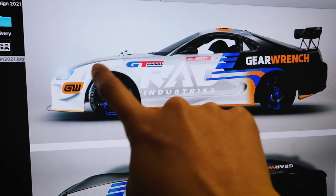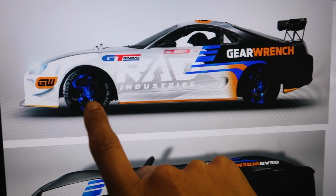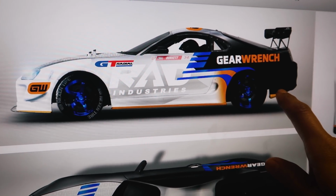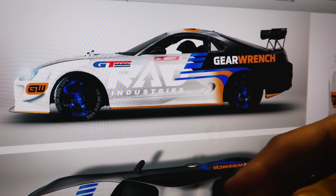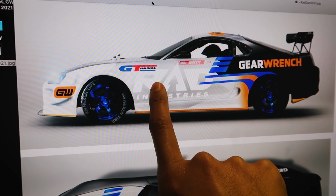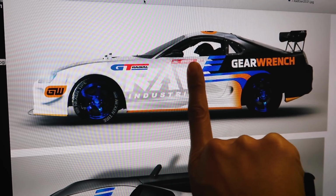The whole front will be white paint. That's become pretty important to us for a drift car, having the front and rear bumpers painted. That helps a lot throughout the year as far as keeping the car looking fresh and simplifying touch-ups. The front fender will be white paint. This is supposed to be all silver chrome vinyl.